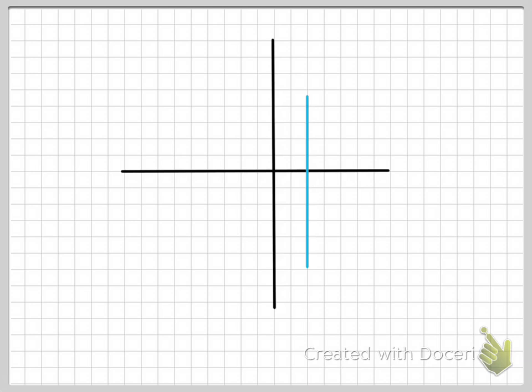This one goes straight up and down, and this is a vertical line. This is when we don't want to ski down, so we know it's no slope or undefined. But why is it no slope? So if we find 2 spots, any 2 that we want, here and maybe here, and we think, well, how far is it from one to the other?